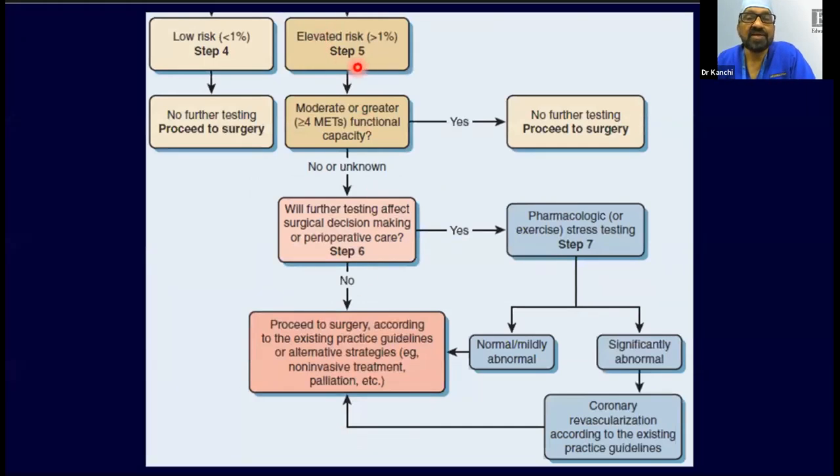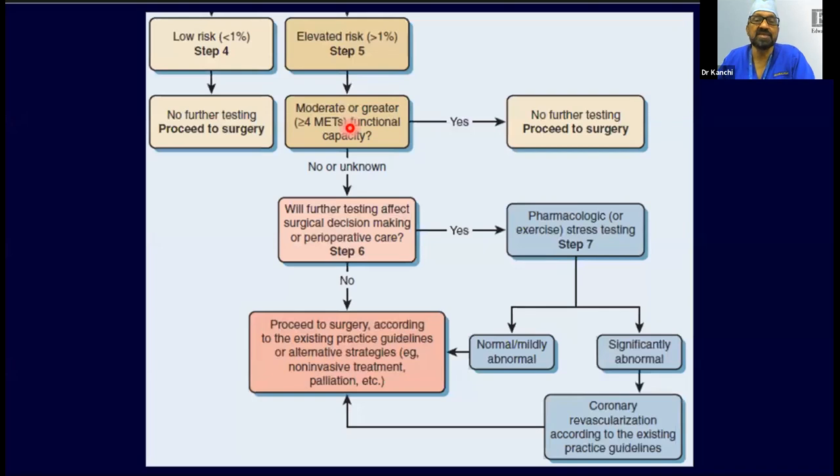If the patient is having elevated risk, that is the risk of more than 1% mortality based on the risk scoring, which I will be dealing with in the next 2 slides, in which case we need to look into the functional capacity. If the functional capacity is excellent, which means that the METs, that is metabolic equivalents, are greater than 10, or good, that means the metabolic equivalents are between 7 to 10, or poor, we have to determine if the METs are more than 4, no further testing is necessary for the sake of giving anesthesia and proceeding with the surgery. But the metabolic equivalents are less than 4, or the metabolic equivalents cannot be determined.